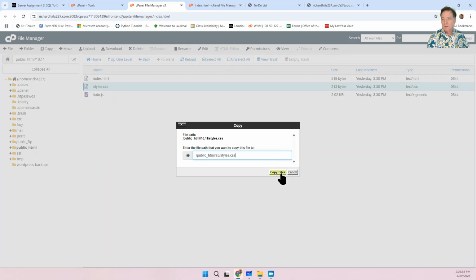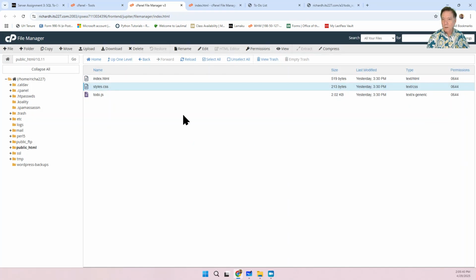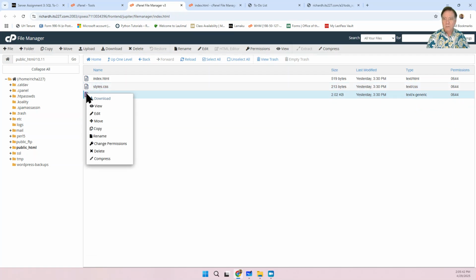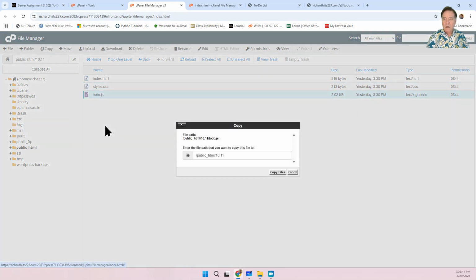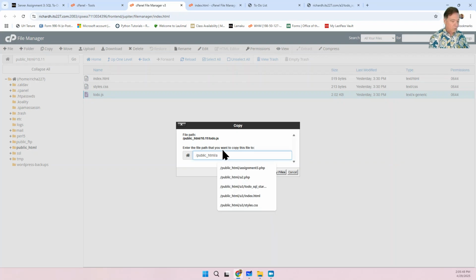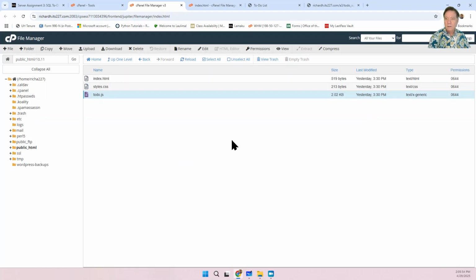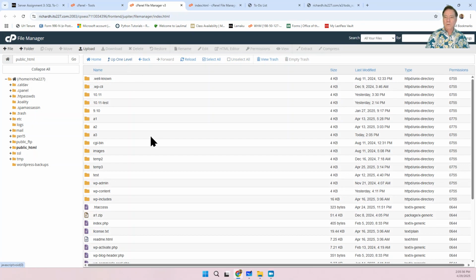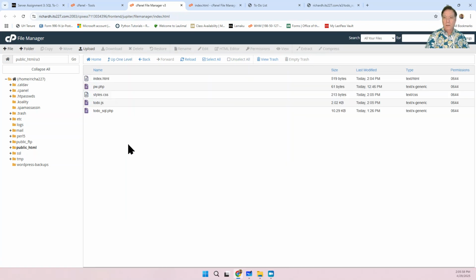Oh, it's files. Well, I'm just going to do it this way. Copy over to A3 todo.js. All right, so now if we go over to A3, we should see them all there.